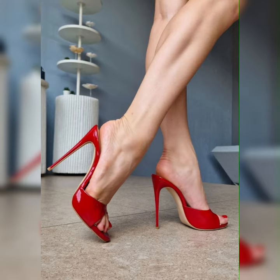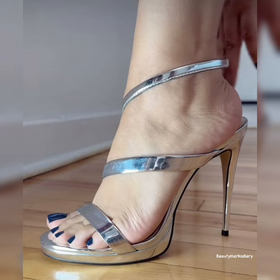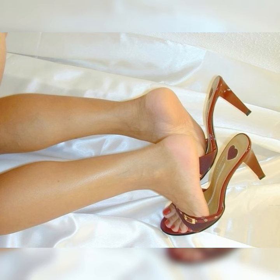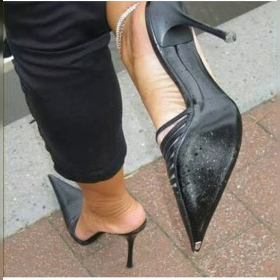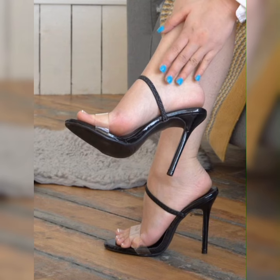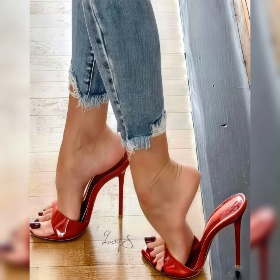Trend one: the rise of architectural heels, wearable art. Geometric stilettos, think sleek, futuristic shapes inspired by modern art. Sculptural designs, twisting, curved, or asymmetric heels that look straight out of a runway show. Metallic and chrome accents, giving that ultra-modern, high-tech vibe. These heels aren't just footwear, they are masterpieces.